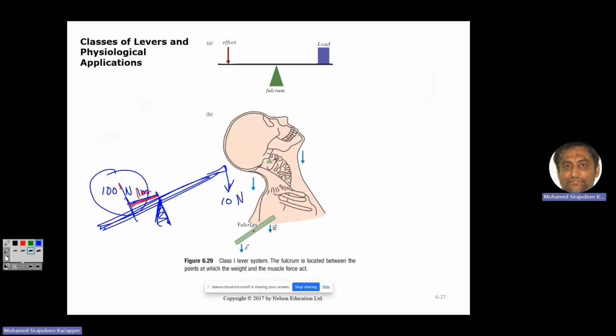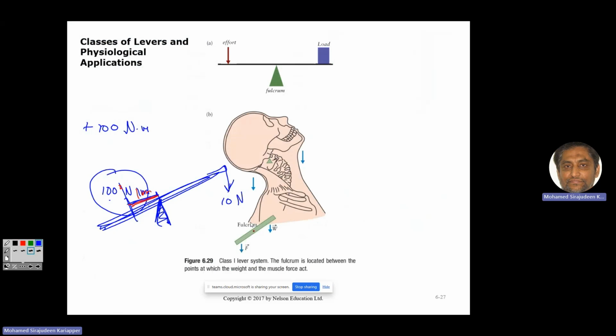What is the trick you have to do now? It is lifting, meaning you are countering. This rock is trying to rotate above the support counterclockwise. You have to give a torque clockwise. At least you give an equal amount, a little bit more than equal, say equal, and we will find out how much to make it equal. What is the torque here? 100 into 1 plus 100 Newton meter. So if we at least apply 100 negative, you will be able to lift it.